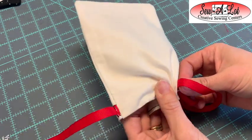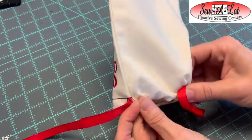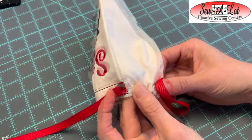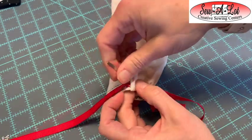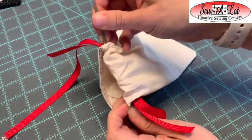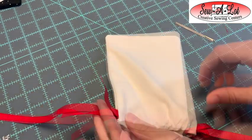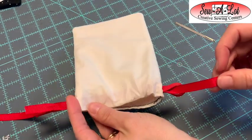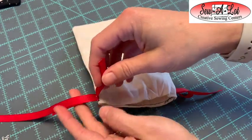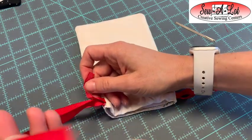I'm just going to scrunch my fabric till I get to the other side, and then I'm going to find that same opening in the side seam behind the buttonhole on the opposite side and pull my 1 piece of long ribbon through that. Again, you're working with layers, so you're going to have to kind of jiggle it through there. When it comes out, I'm going to release my bodkin. Now I'm going to have 1 short side, 1 looped side on the first side I started with, and then I'm going to have 2 short tails and 1 long tail on the other side.